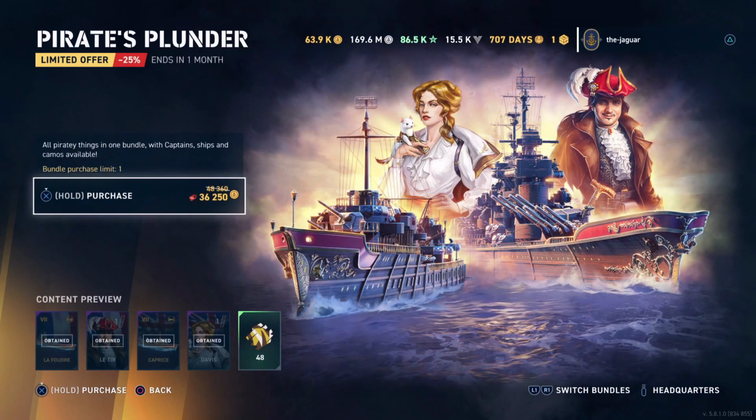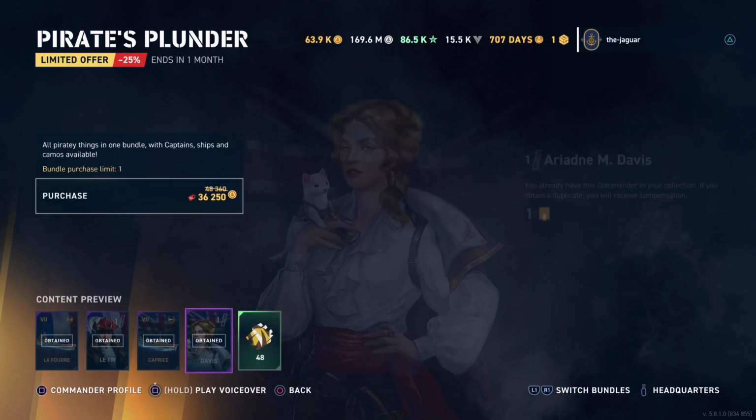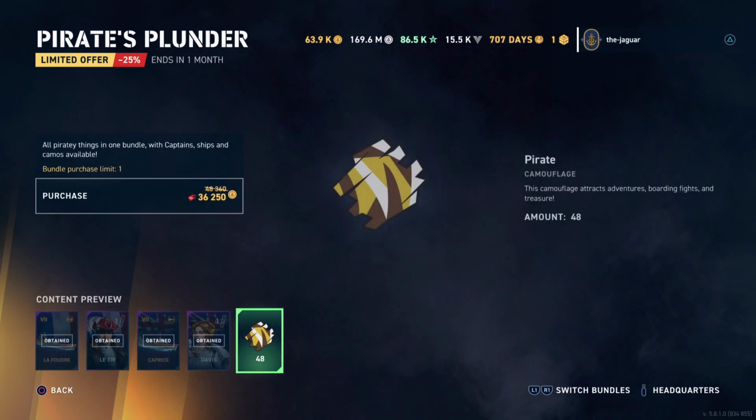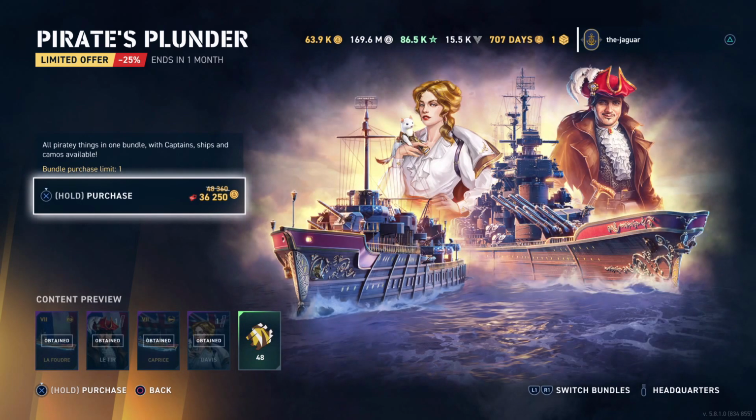Yeah, so I have already obtained the Pirate package a year ago when these items first came out. 48 Pirate camos. I did not really think that they translated to a pirate look very much as far as the camos go, but as far as the cost of this package, you see it's valued at over 40,000 doubloons, and that is $160 for both ships, both commanders, and 48 pirate camos, and that will allow you to create 4 permanent camos. As you may have seen in previous videos on this channel.